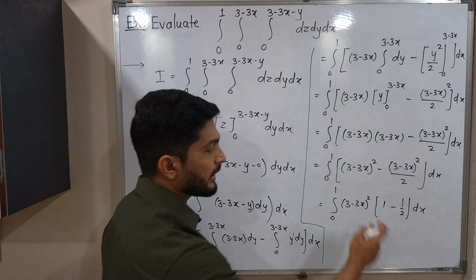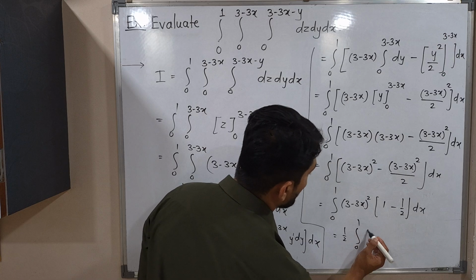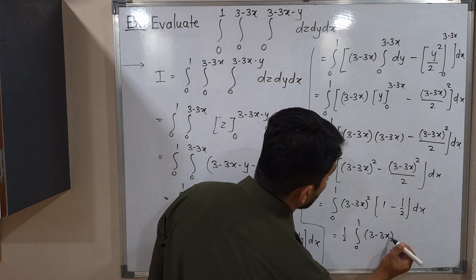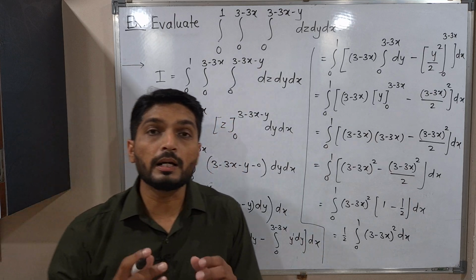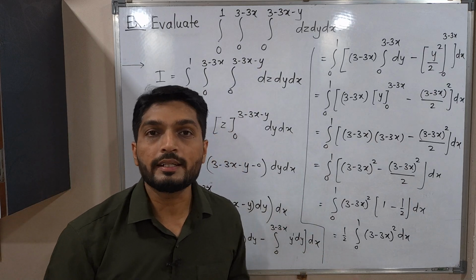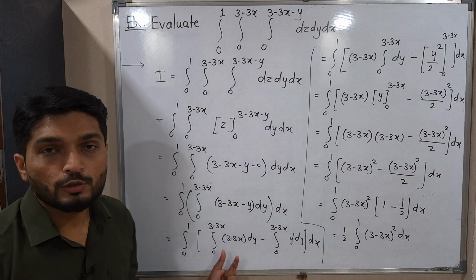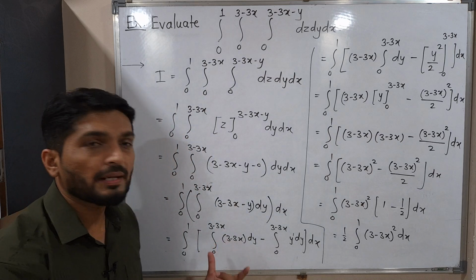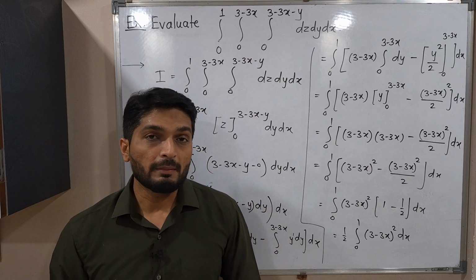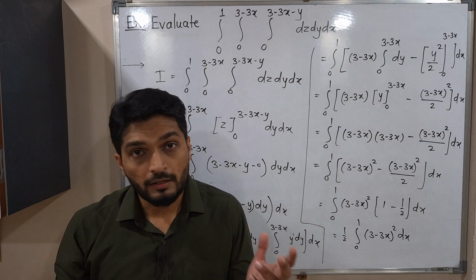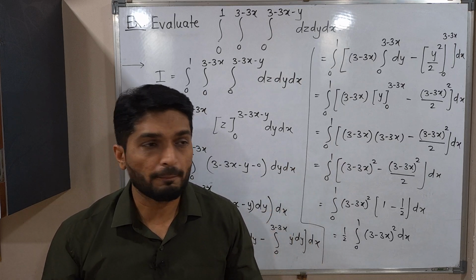Obviously you can cross multiply or you can use a calculator to solve, but it's quite easy. 0 to 1, (3 minus 3x) square dx. Now we have to solve it further. See, there are multiple ways of solving this integration, getting? But the final answer will be same. In this case also, maybe some people will take the separate integration, doesn't matter. We will have the same answer at the end. But see, the number of steps required can be different. So that's why I am following the shortest way to solve the example, right?